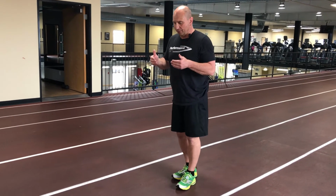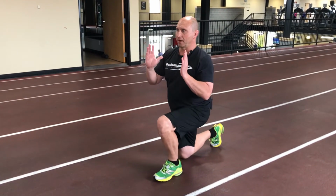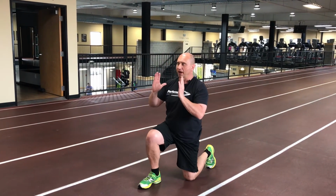Now we're going to move up the pyramid again to a lunge. 35 reps on the lunge, a penguin, and a mountain climber. So once again, with your lunges, you can do a forward lunge or reverse lunge. Forward lunge, you're stepping forward, bring your body straight down. A reverse lunge, you're stepping back, lowering your body down, and coming back up. You have a total of 35 of those. Basically, alternating back and forth.